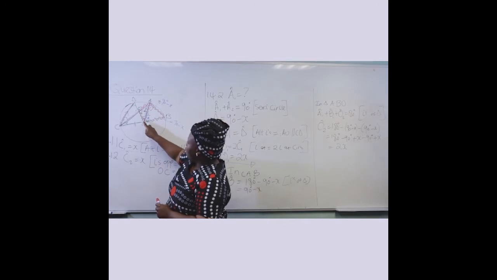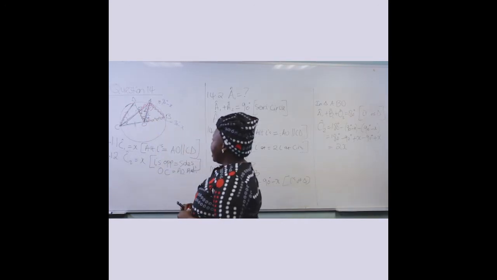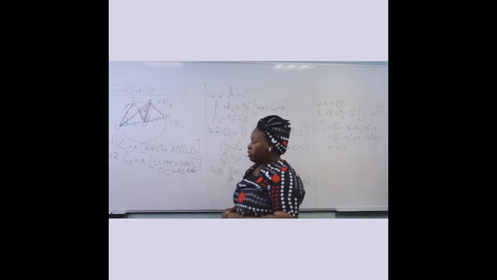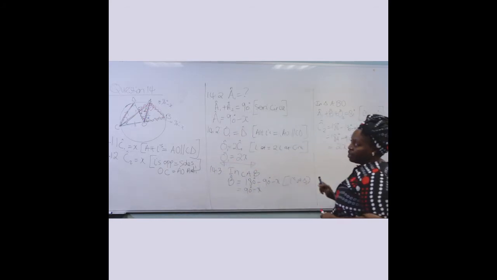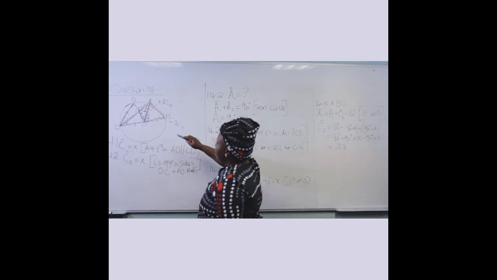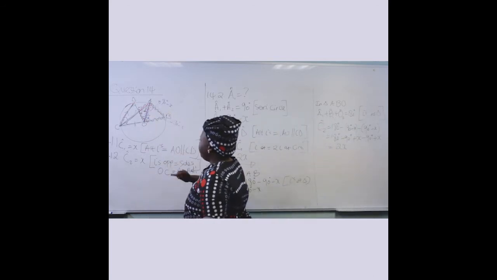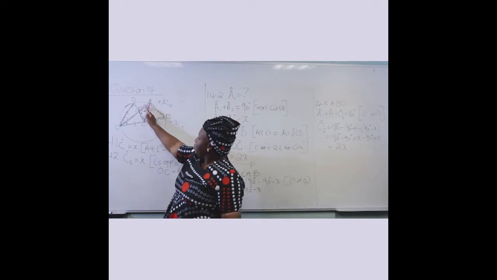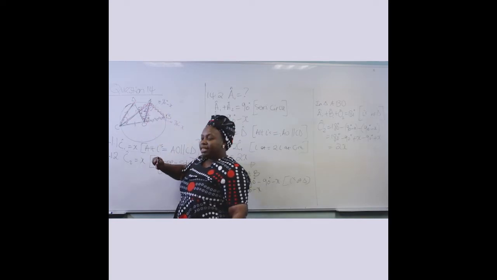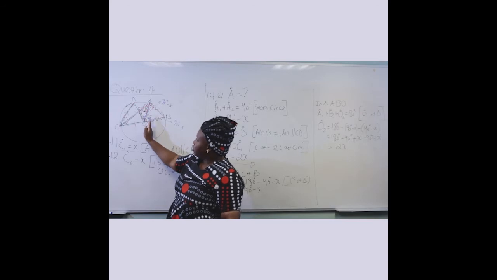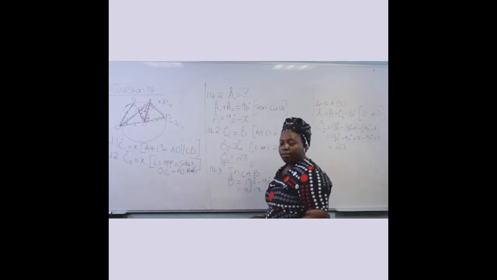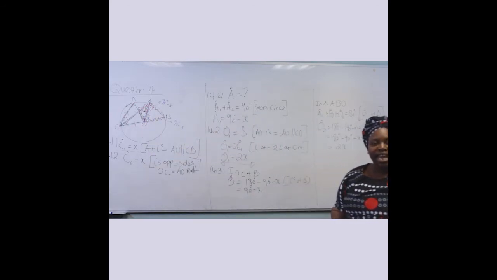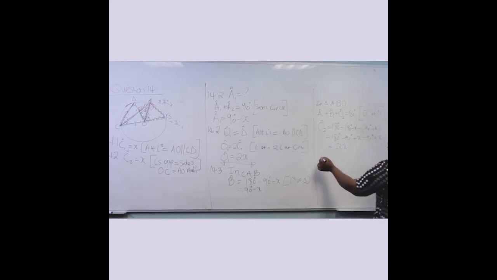Remember we said O1 and O2 are equal. And what are they equal to? They are equal to 2x. And what are A1 and A2 going to be? If you can prove that A1 plus A2 is the same as O1 plus O2, or that when you add them together they give you 180, then you have proven it. So let's see if that can happen. It is question 14.3. We are trying to prove a cyclic quad.